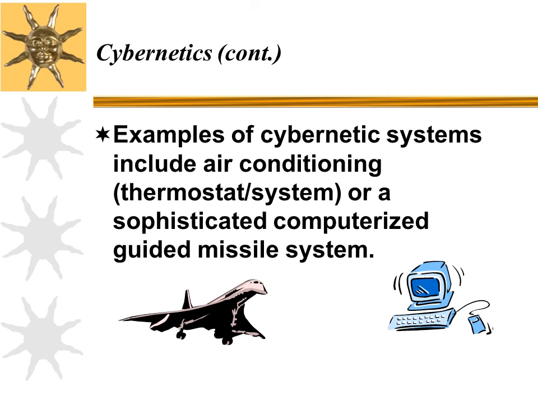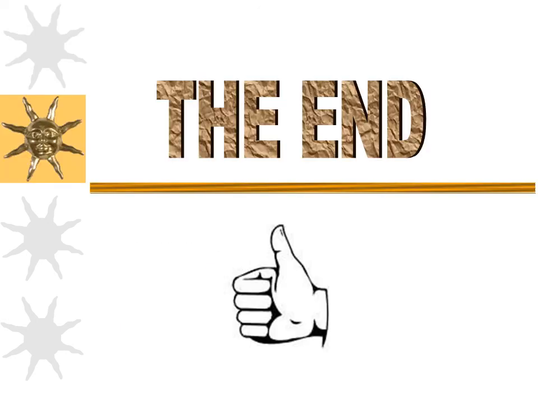Similarly with the guided missile system, as long as the missile or the plane is on the correct trajectory, that's a positive type of feedback. I think you get the idea. I hope so. So cybernetics, while relatively short as a theory, is still an extension of the systems theory approach and has those characteristics that we've just talked about.